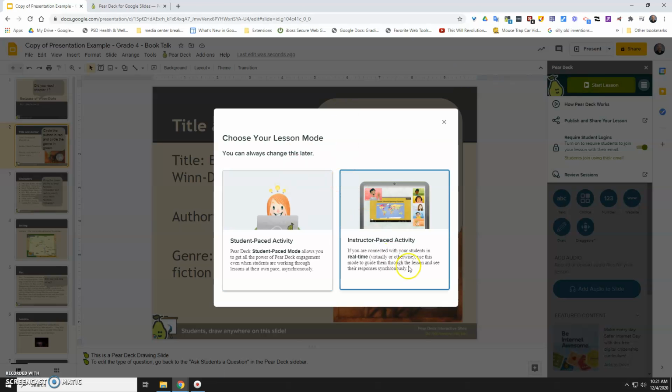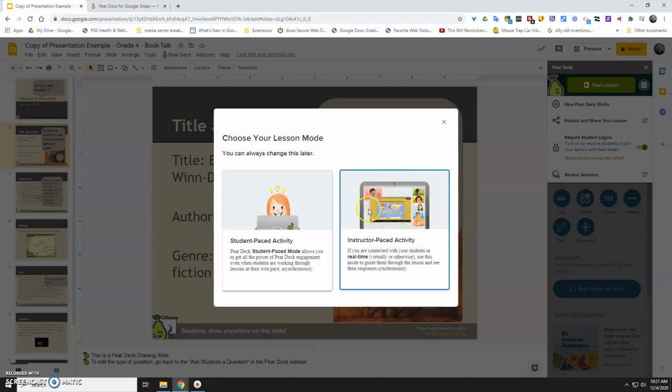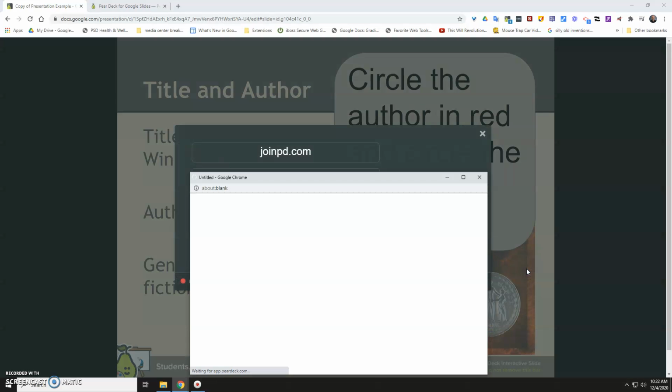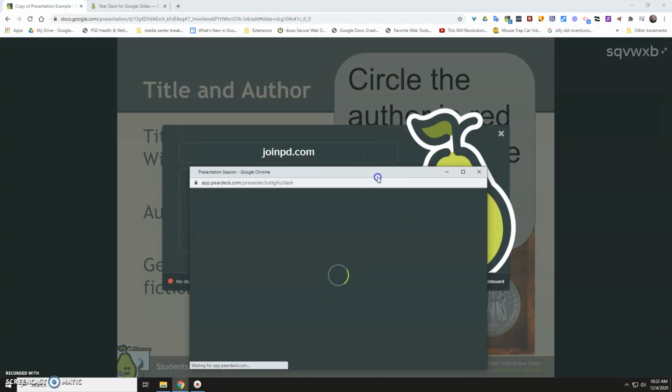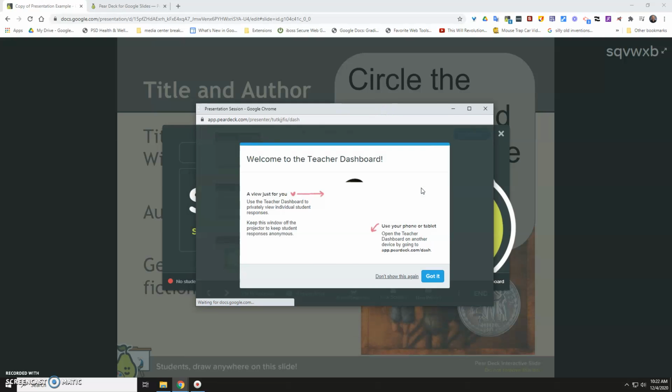It's going to bring up a few questions. First, instructor paste or student paste. If you're doing this synchronously in your Google Meet, you'll want to do instructor paste. For students who are absent, you can deploy another copy once you're finished, that's student paste. But I'm going to do instructor paste here, and it's going to do a few things that will be important for you to see. The first one is, how do you give this to the students? It'll bring up this little dialog box with a few options. And I'm going to say got it on this one.